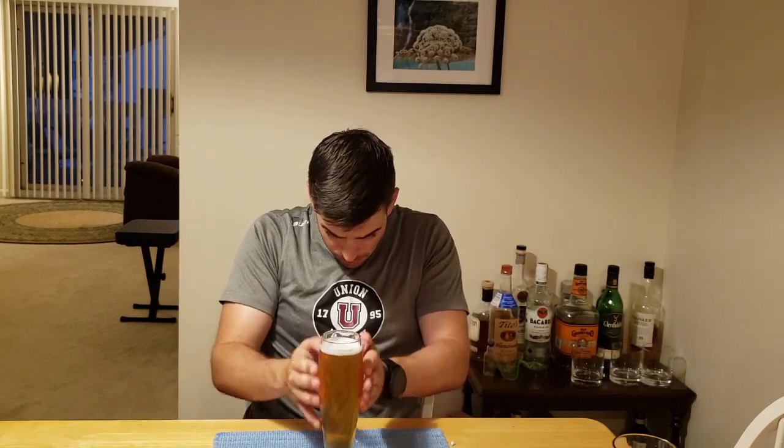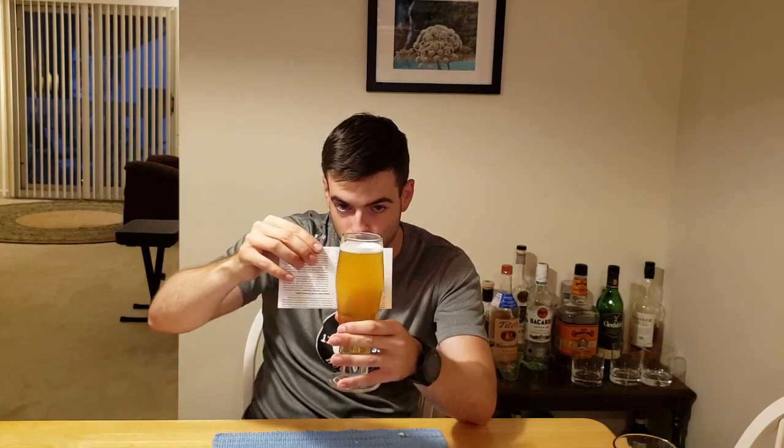So like I said earlier, as I remove the condensation from the glass here, clarity is pretty much there. It's almost bright. Give this another 2 weeks, and as I continue to empty the keg out, it'll get bright and crystal clear, and you'll be able to read a newspaper through it. But right now, it's pretty clean. You can see through it pretty easily. It's got a tiny bit of haze, but that's going to go away in time, and half of that's also condensation from the glass.